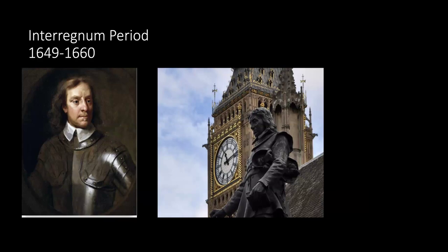Less than a year later, and 12 years to the day of Charles I's execution, Oliver Cromwell's body was exhumed and subjected to a posthumous execution. He had been buried in Westminster Abbey and had lived something of a kingly lifestyle — staying at Hampton Court Palace, reportedly sitting on a throne when meeting people. But his body was exhumed, he was beheaded, and his body thrown in a pit.